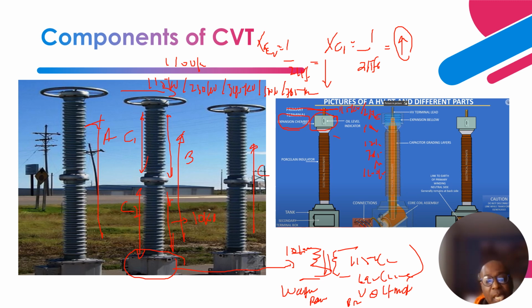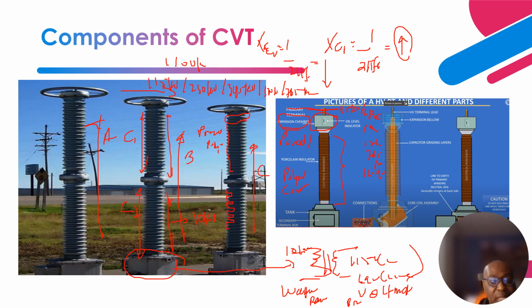So here is your external insulator or external housing, right? And it can either be made of porcelain or polymer, also called composite insulator. These skirts, they call them skirts because they look like skirts, can either be porcelain or polymer. In my previous representation, I explained why they are basically designed and manufactured like that, going in this path, right?